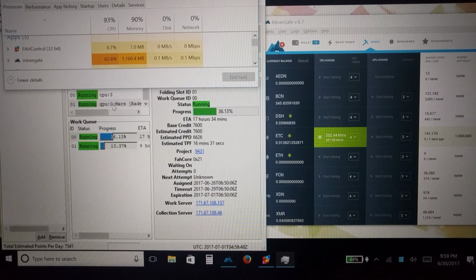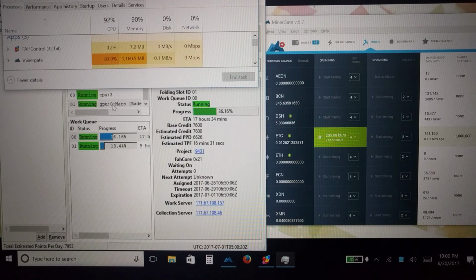So this is definitely a very, very good way in which you can utilize your resources to the fullest, in which you're mining both regular coins such as Ethereum or Bitcoin, and you're also on the side helping save lives by folding proteins for medicine. So it's the best of both worlds. If your system can run this, you can get the maximum benefits by doing this method that I'm showing you guys how to do.